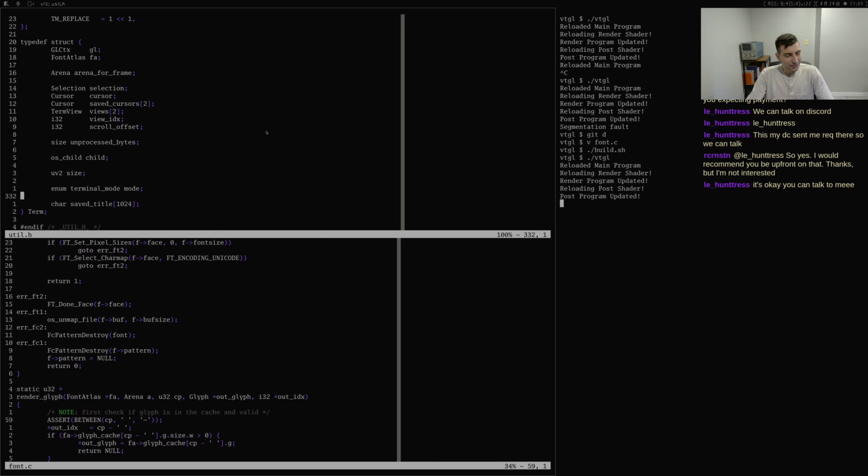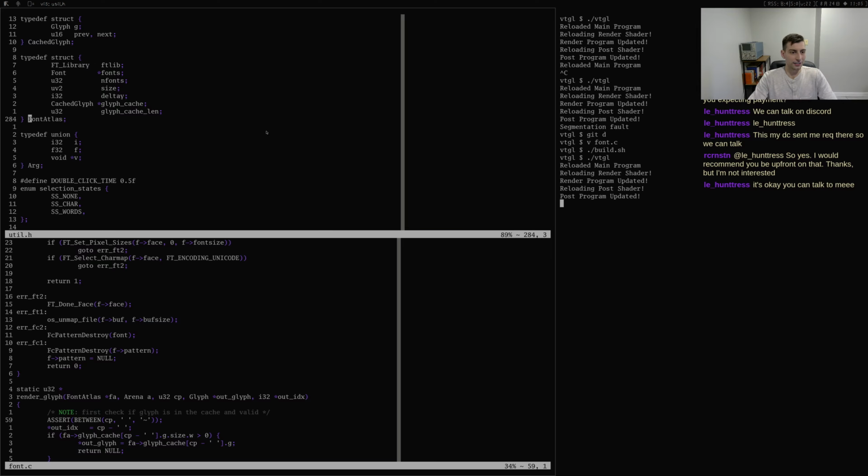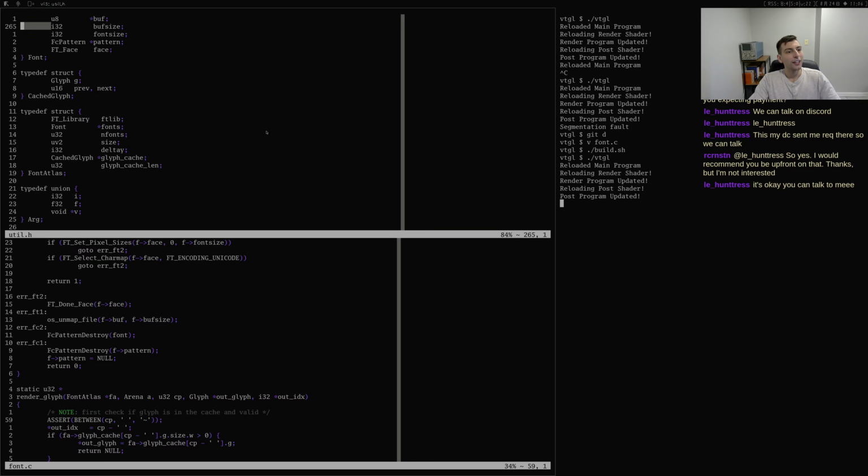Okay. So let's go to our font atlas here, and we have to think about this a little bit more in depth. Glyph cache. This is going to contain this stuff.